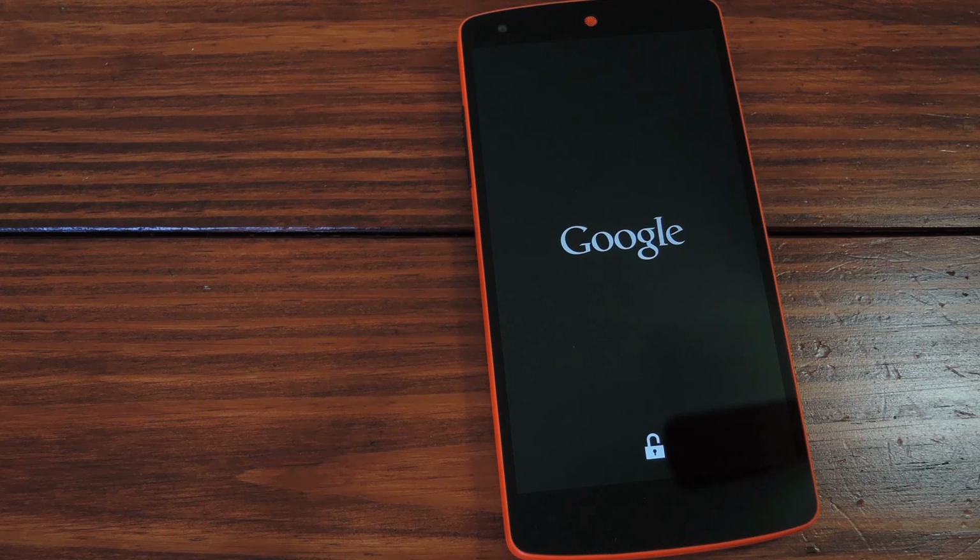Keep in mind that first boot always takes longer than normal, so don't panic if your phone doesn't boot up as fast as it usually does. When the phone's booted back up, you'll be asked to go through Android's initial setup process again. I'll skip past that since it involves putting in passwords and personal information and whatnot.